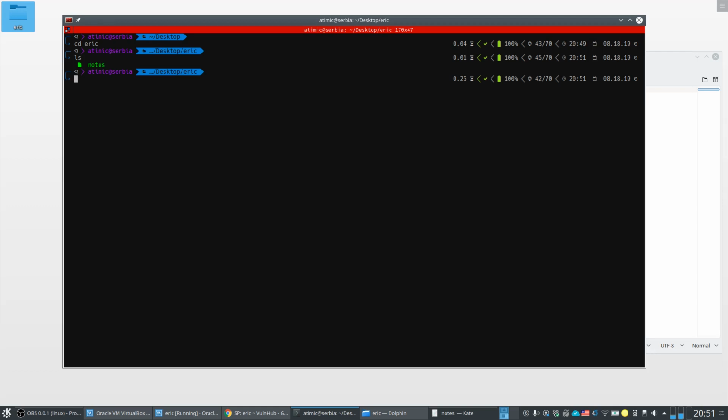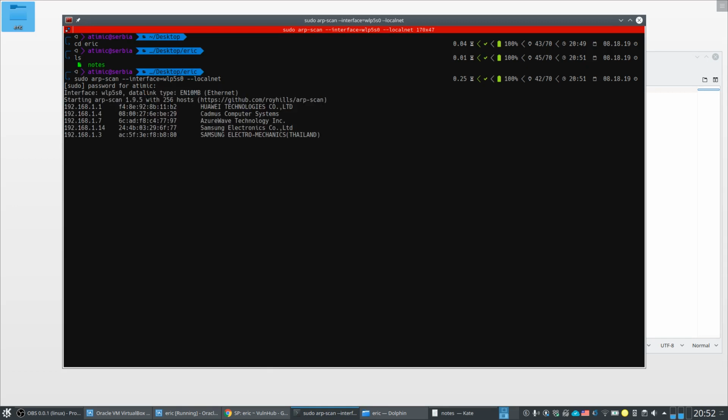So the first thing is to find the IP of the machine. To do that, I usually use this command, and as you can see, I'm using ZSH with the auto-suggest plugin, which already offers me to auto-finish this command based on my history. If you want to learn more about how ZSH and this plugin work, you can take a look at one of my other videos. I'm not going to explain it now.